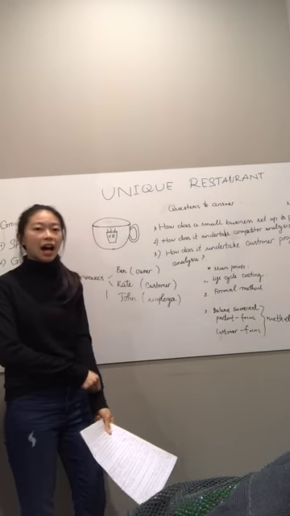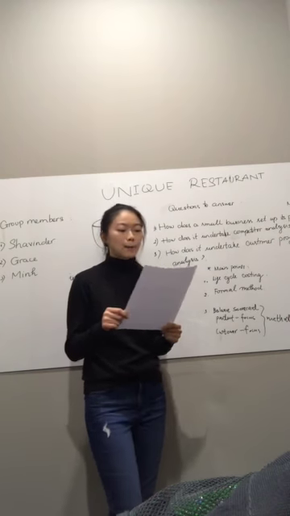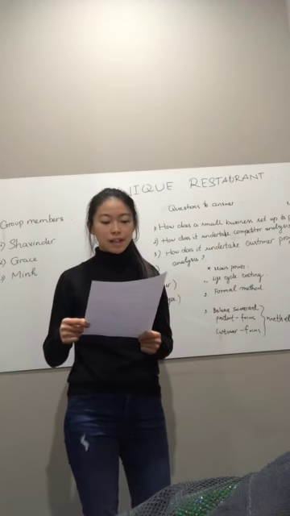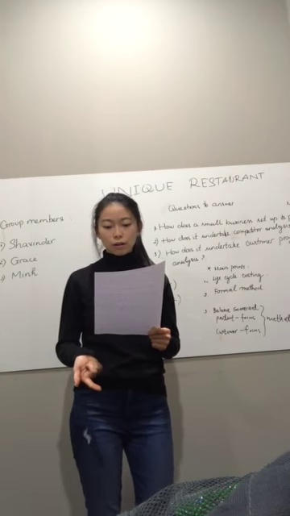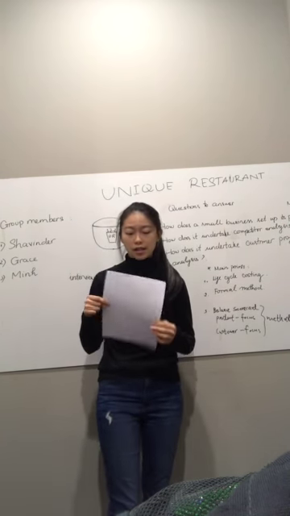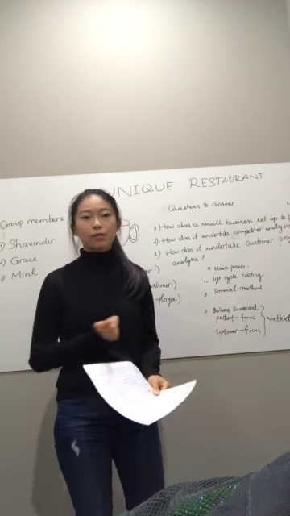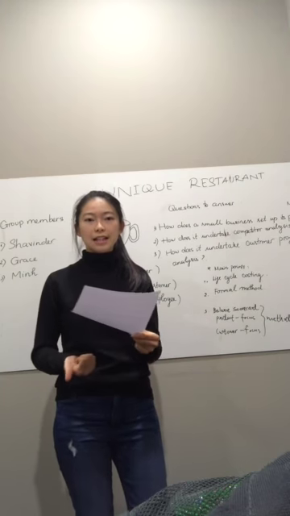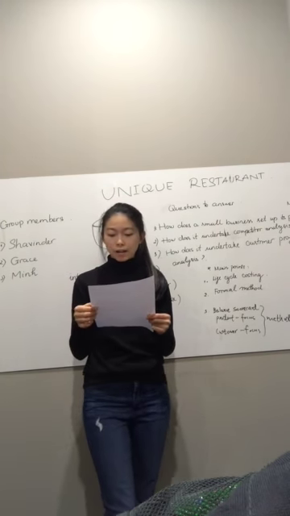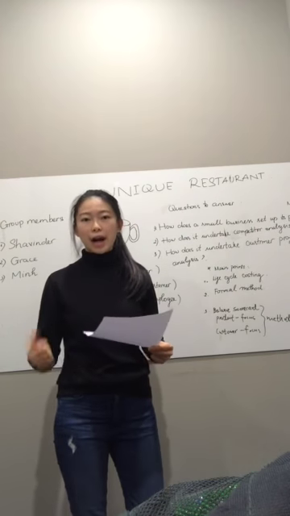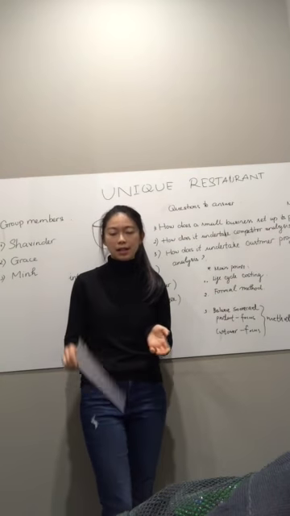So firstly, I will discuss how a small business sets up its price. As we know that in advanced management accounting, target costing and life cycle costing are considered when a business tries to set up its price. So in this case of the Unique restaurant, the new restaurant in town, the owner decided that life cycle costing is the right method to apply for his business.